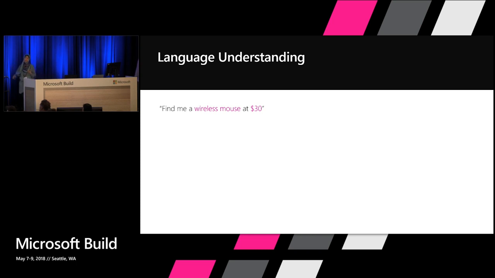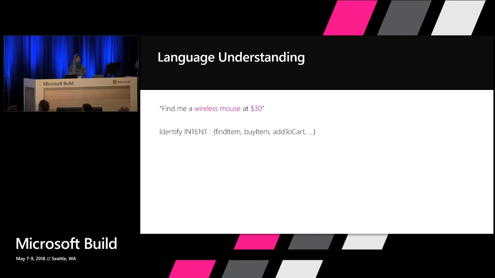Assume you're getting that query or that user input. So, find me a wireless mouse at $30, or less than $30. This natural language query is very hard to make sense of and take an action upon if we don't analyze it in a way that our machines can understand. So maybe one format that our machines can understand is the JSON format, right? So maybe I want some analysis of that query into some JSON format that I can make sense of.